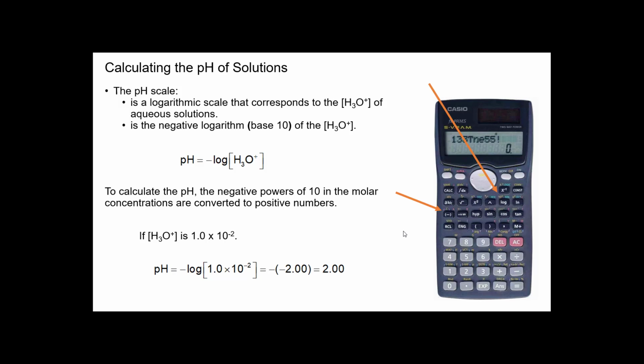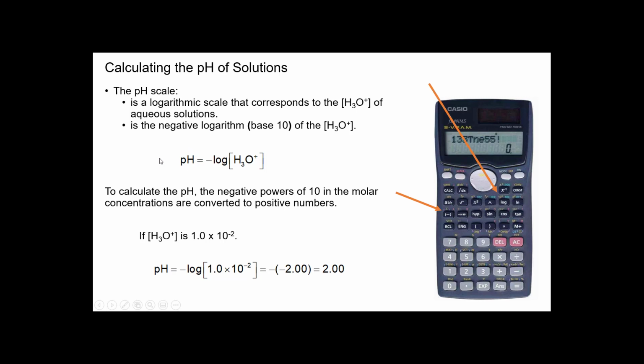The pH scale is a logarithmic scale that corresponds to the concentration of hydronium ions. I'm not going to go into detail about any of that, because I'll be honest with you, most of the students have told me that they get enough of it to go forward, and that's all that I care about here. I'm not going to ask you about most of this stuff. I'm going to ask you about things that you're going to use your calculator to do calculations about, if I ask you questions like that at all. And since we're running out of time, probably not. But you should definitely know how to use your calculator with calculations for these. So I'm going to show you that.